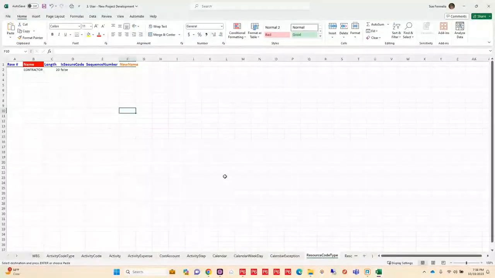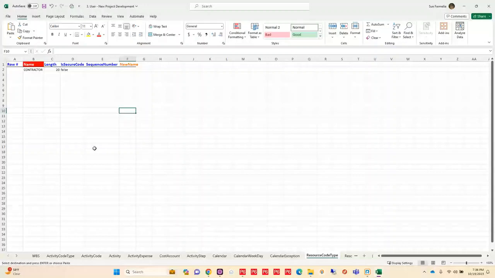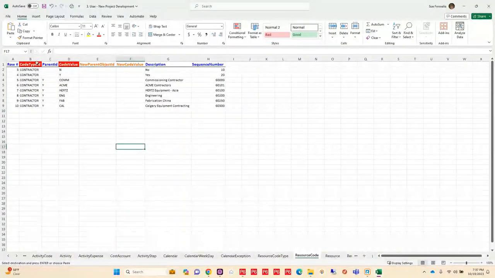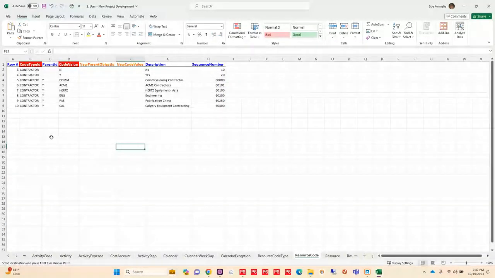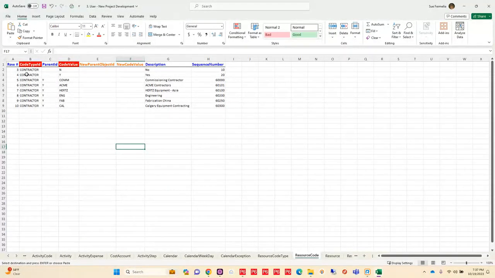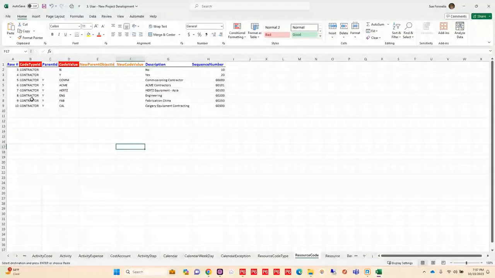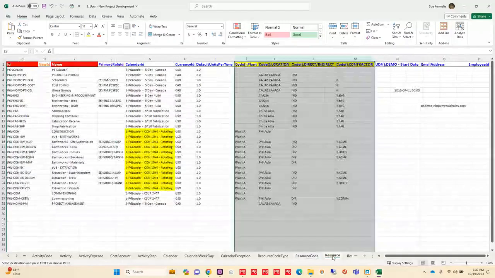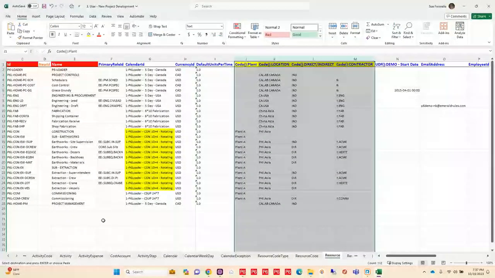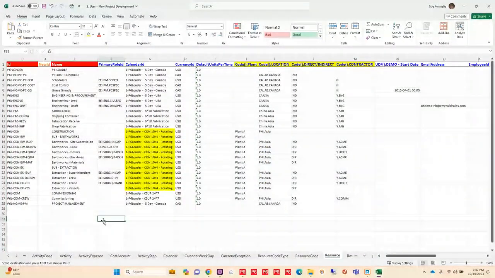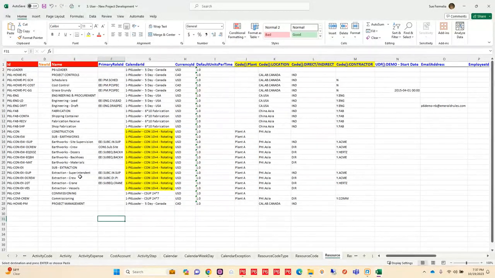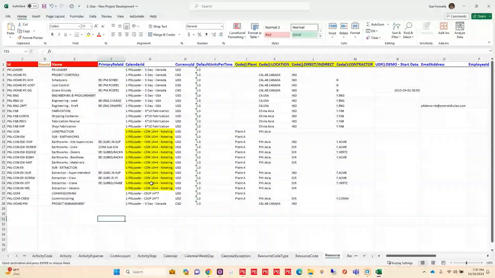Now, I also need a resource code established. I'm going to establish this contractor resource code, and I'm going to add a dictionary for it. And in this dictionary, I've actually added in some hierarchy as well. Now for my resources, I need a number of resources for my project. So I'm creating those resources. I'm even assigning that calendar that I just created.